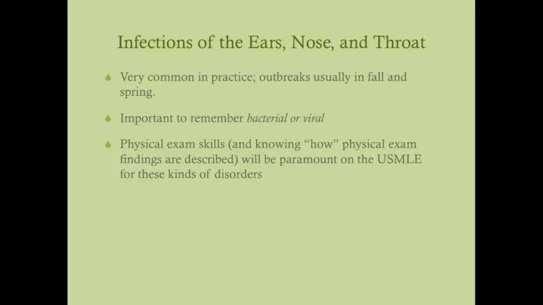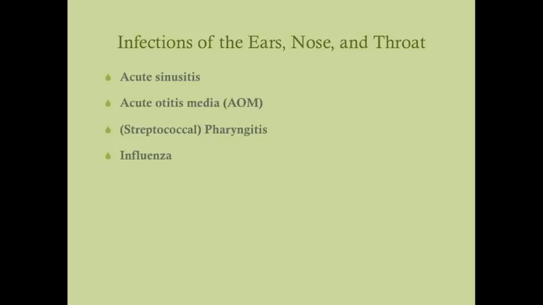So not only is this important for your clinical practice, but it's also important for the USMLE because you need to know how physical exam findings are described. And in order to know how physical exam findings are described, you need to know what those physical exam findings are. So it's going to be paramount to the USMLE for these kinds of disorders because a lot of these are diagnosed clinically. So what we're going to talk about is acute sinusitis, acute otitis media, pharyngitis, which can be caused streptococcally, and influenza.